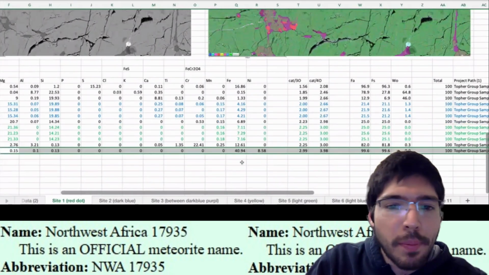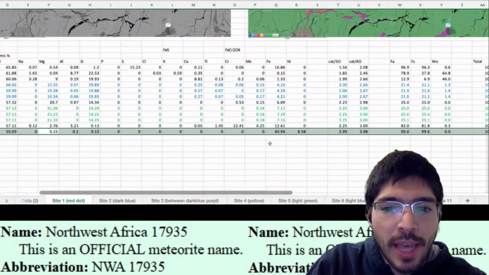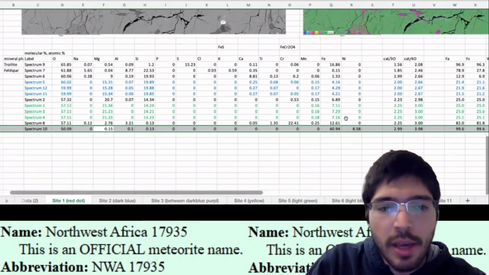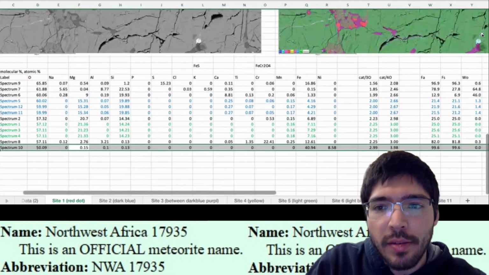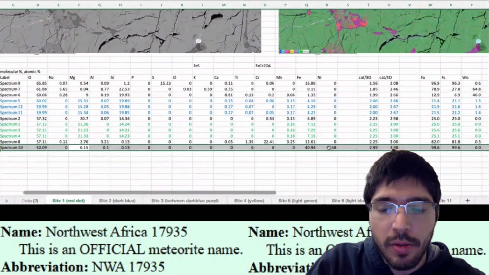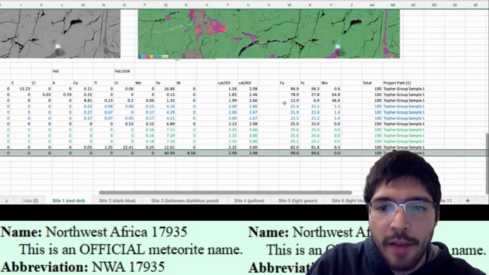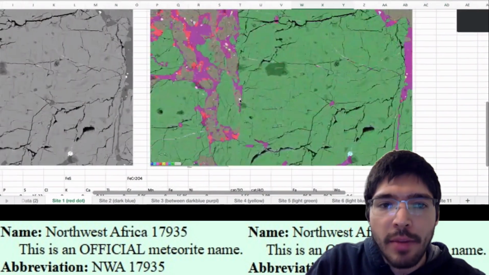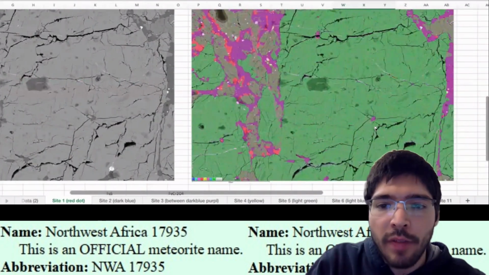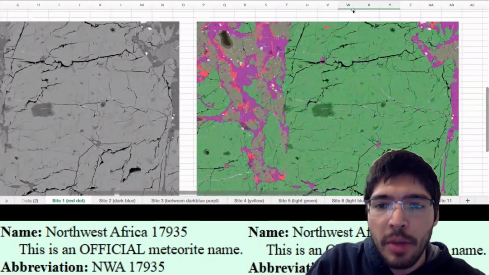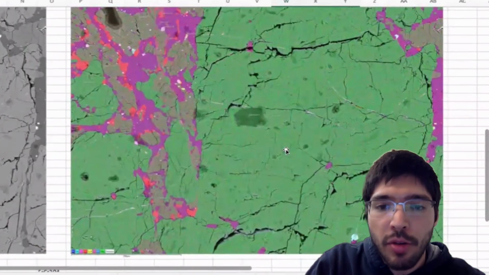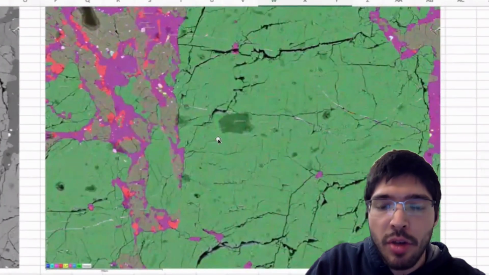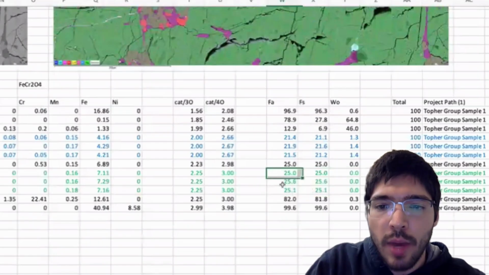Usually you use weight percent element, not atomic percent element, so I can't exactly differentiate between both at the moment, but I can at least tell you that this is iron nickel metal, and it's definitely meteoritic in composition. The key thing we get out of this is the pyroxene and olivine chemistry. I always look at the images again to see that this olivine, which is this bright blue, is all the same color everywhere. So it looks pretty much homogeneous in composition, which makes sense why this would be all the same.